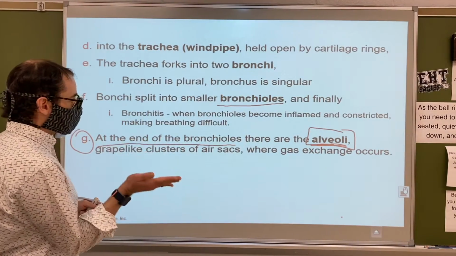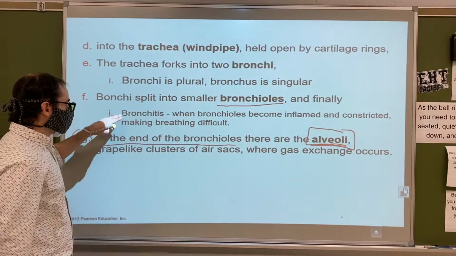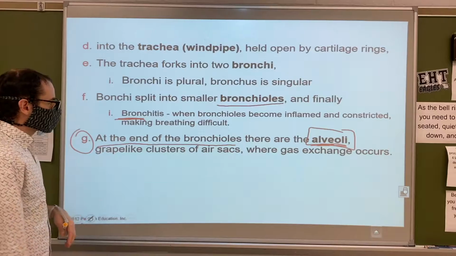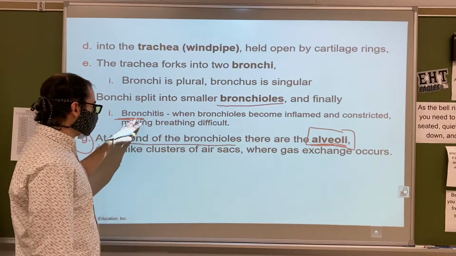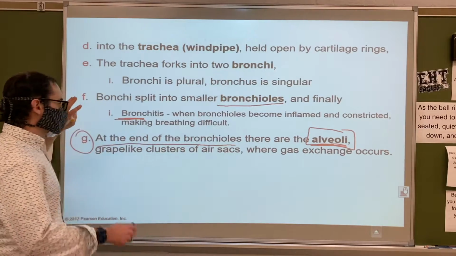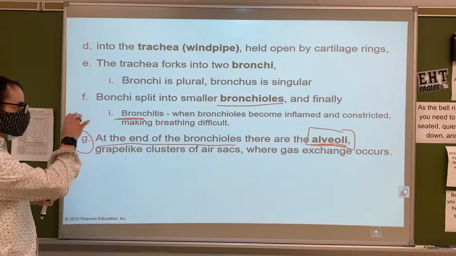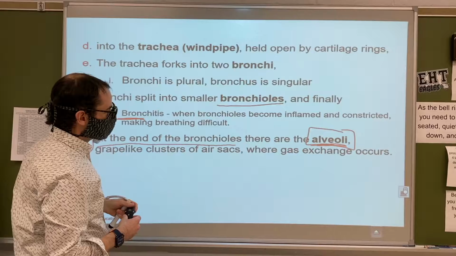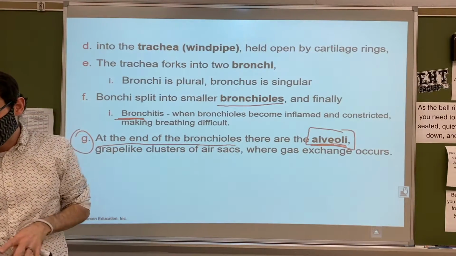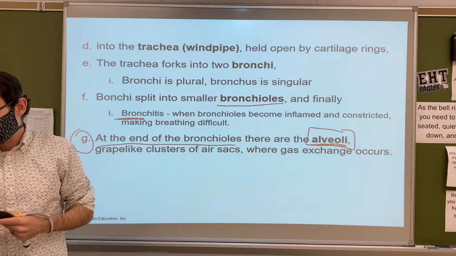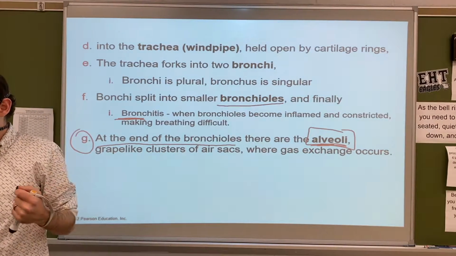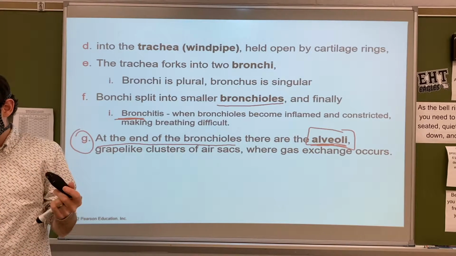Okay, so let's go back up to the bronchioles real quick. So you've heard of bronchitis, right? Bronch, it has that same kind of part of the word. So when the bronchioles become inflamed and constricted, it makes breathing difficult. So bronchitis, you're having issues with your bronchioles. And if you have asthma, you've probably experienced this before as well, because you have issues with breathing during an asthma attack. Similar kind of situation where they're constricting when you want them to relax so you can get more air in and out.